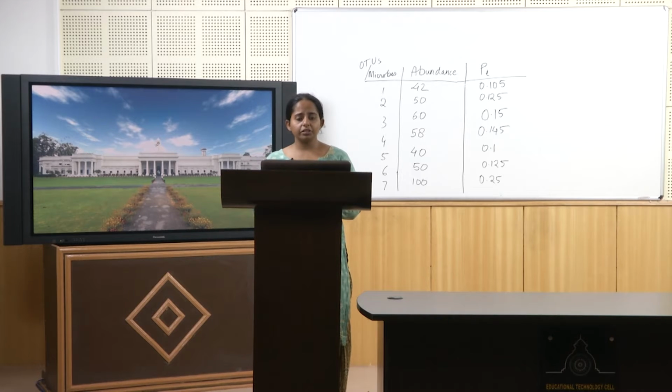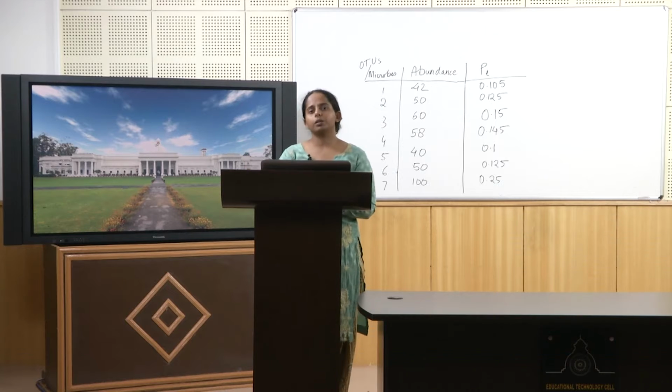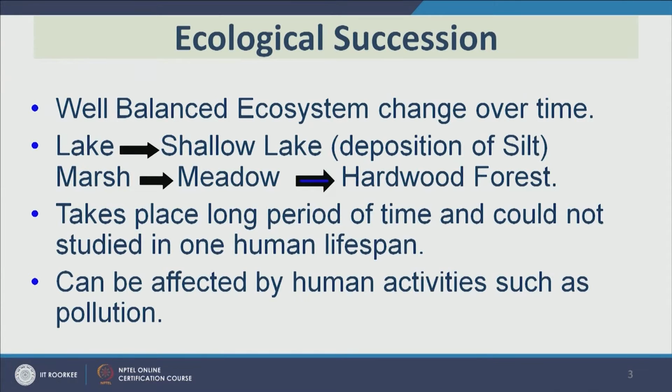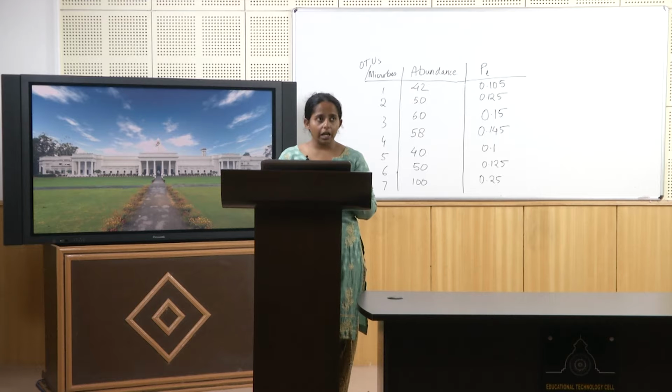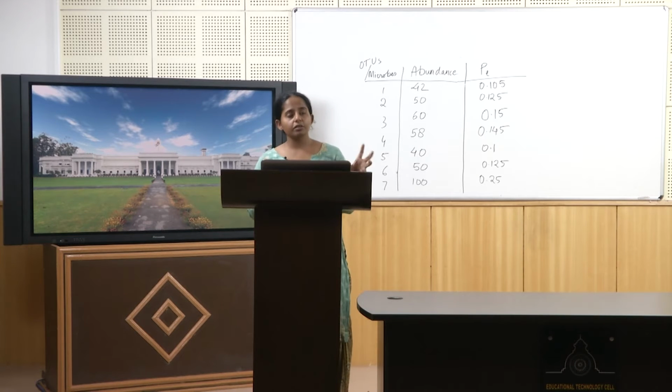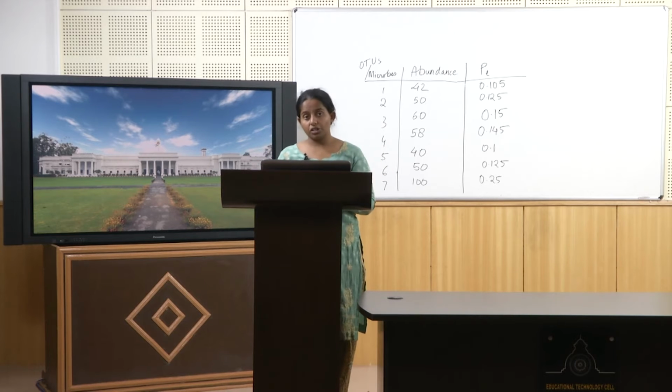Now next is ecological succession. We know that microbial communities evolve with time. A part of it has to do with changing of the abiotic components of the environment. The abiotic components can change on a micro level or on a more chemical level, such as initially it was aerobic and then we had a nitrate reducing environment and sulfate reducing environment, and then we have a methanogenic environment and fermentative environment. So this is on a chemical level how the abiotic components of the ecosystem are changing.